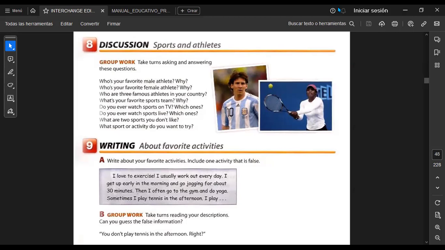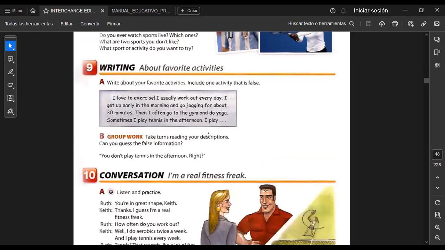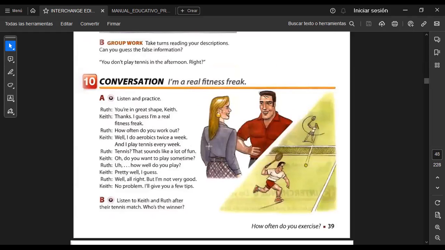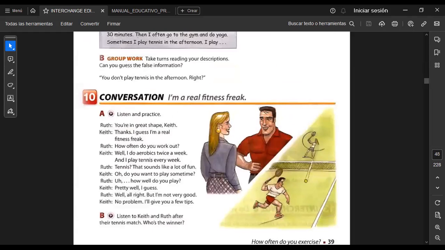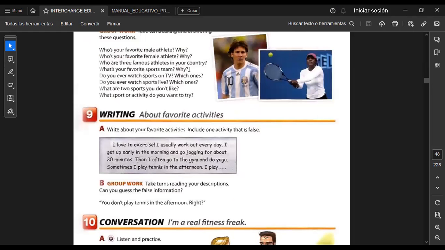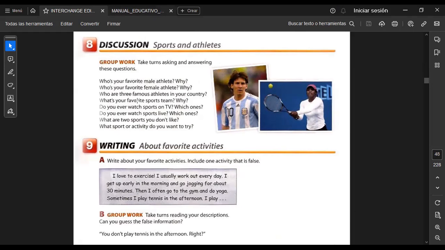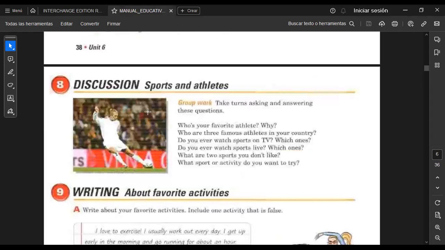So, what are you going to do right now? You're going to practice these questions. You will practice the questions where Messi appears, which is page 39. Well, it says 39, but actually it's number 6, I think. In your manual, Messi doesn't appear, but David Beckham does. It's the old edition, but they are the same questions, okay? So, is it clear what you are going to do?